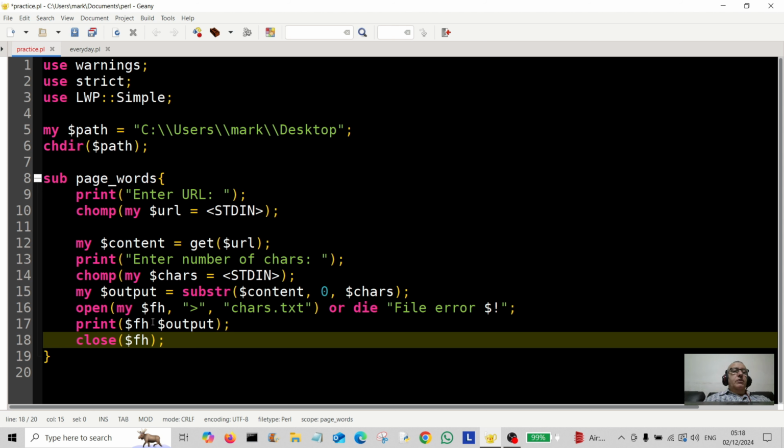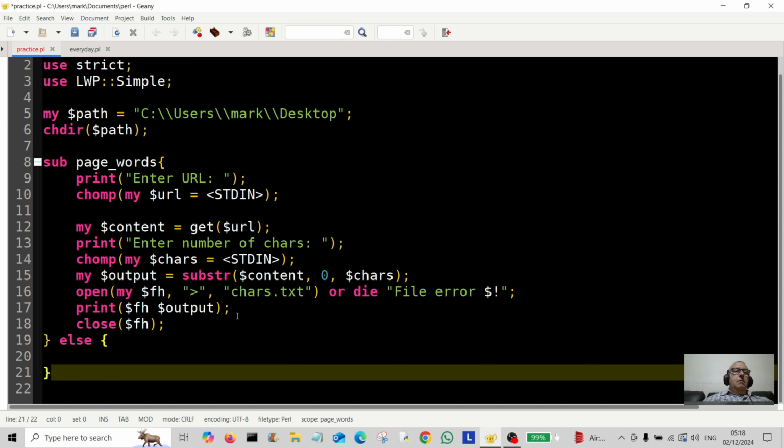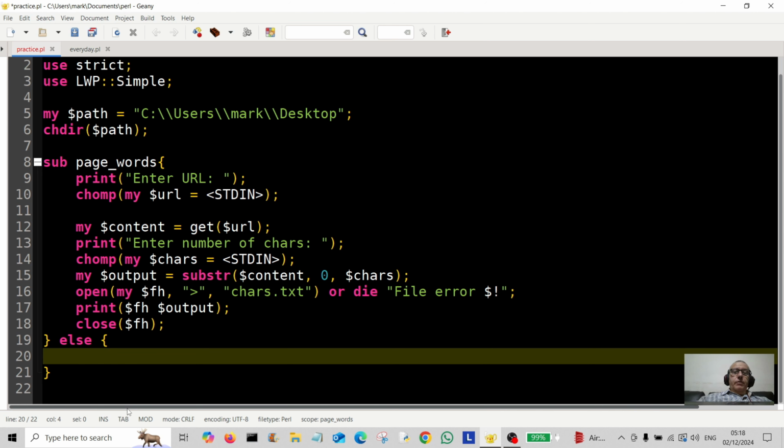Right, that's what we're going to do there. So I might do an else statement here as well. Yeah, else, print error fetching.